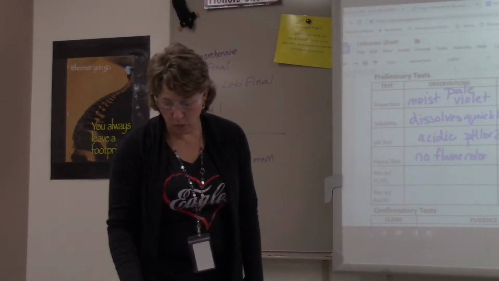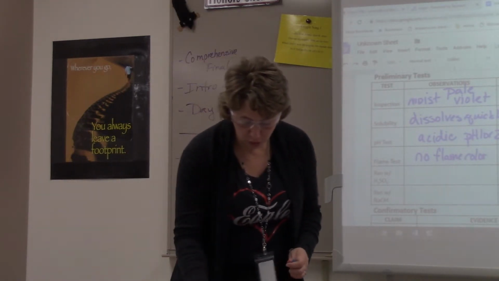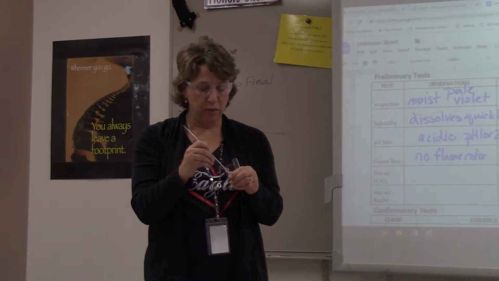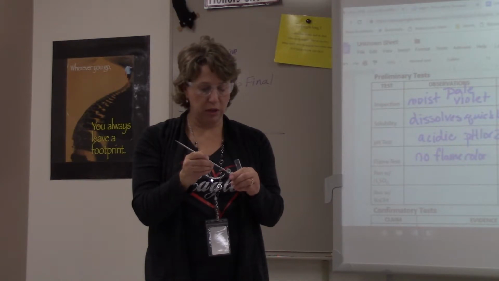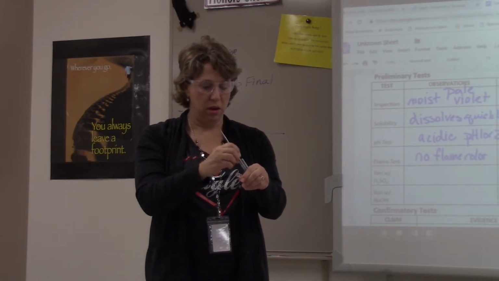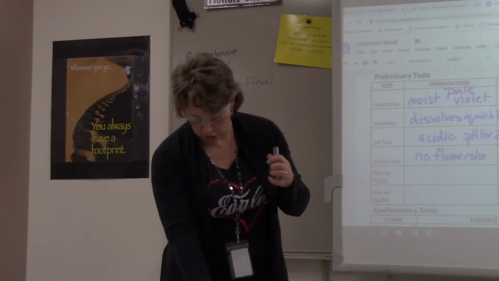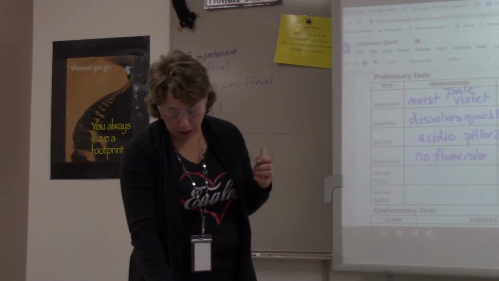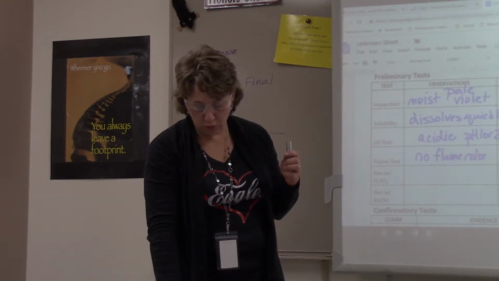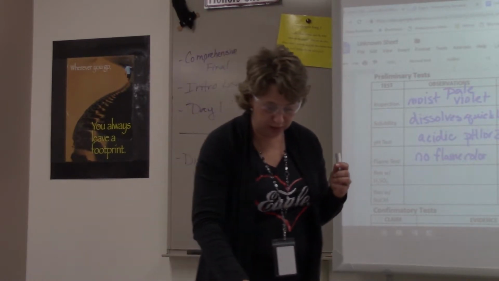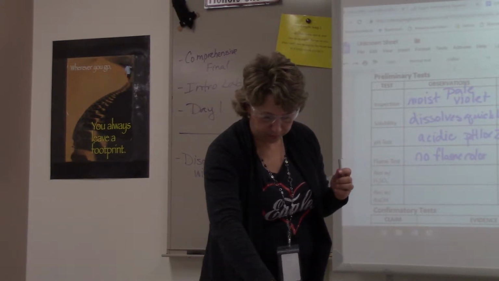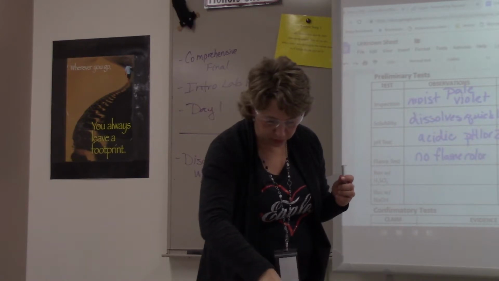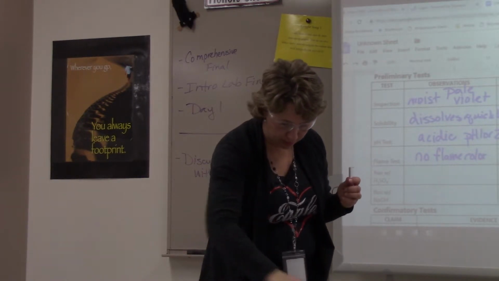So we are going to now perform that test. Again, I need to go back to my unknown and get some more on the spatula. The first one was 1/4 of a spatula. This is a half, so it's going to be a little bit more in my test tube. So I have a half a spatula, and it says you're going to add dilute sulfuric acid to this. I want you to put out to the side, notice it says dilute sulfuric acid, circle what molarity is that? What does it say on number 4 the molarity is for sulfuric acid? 6.